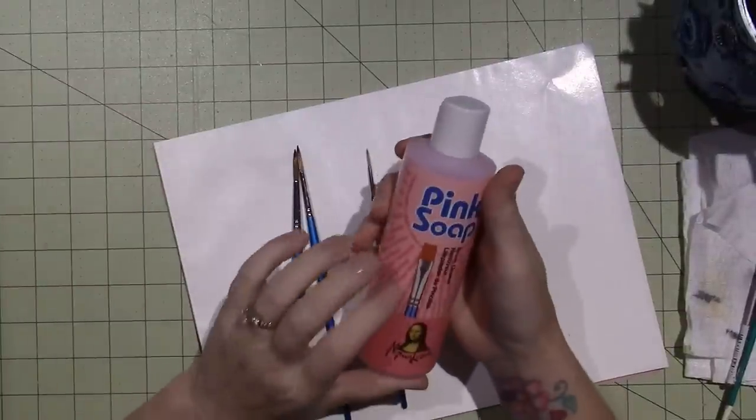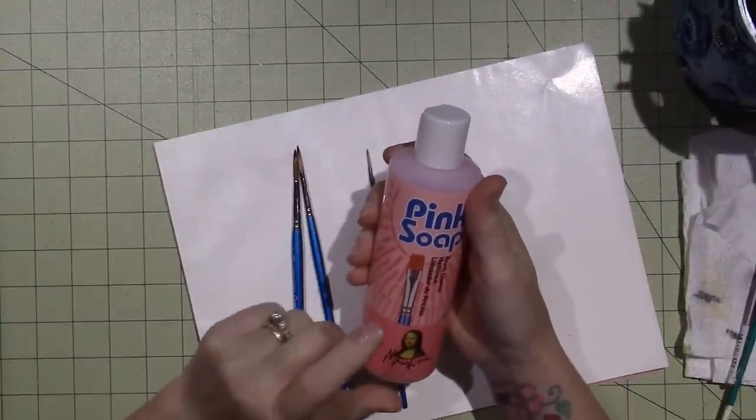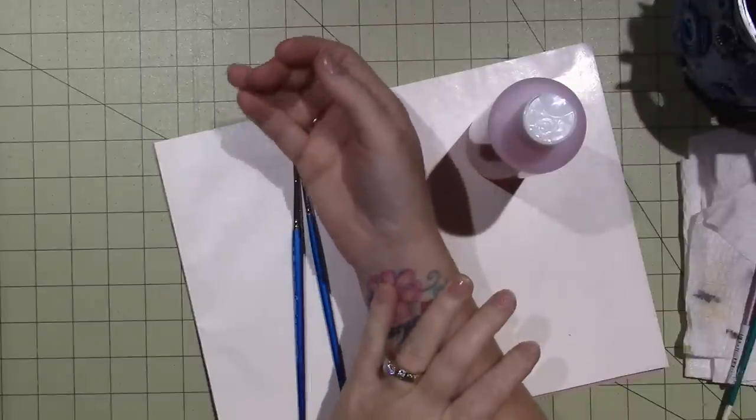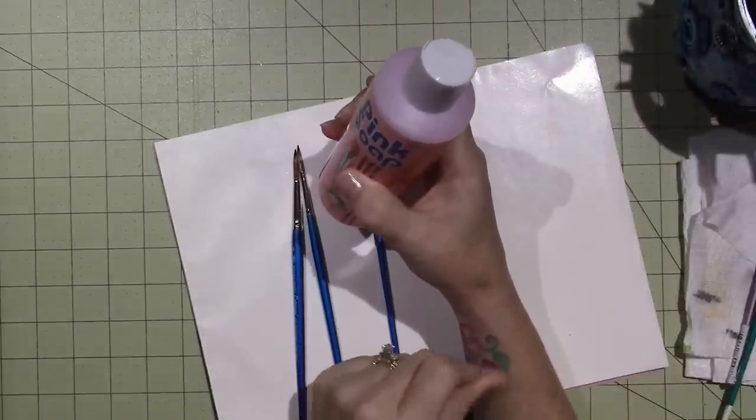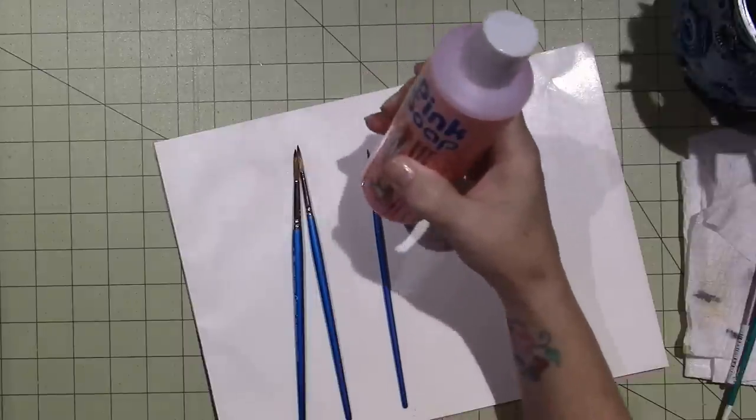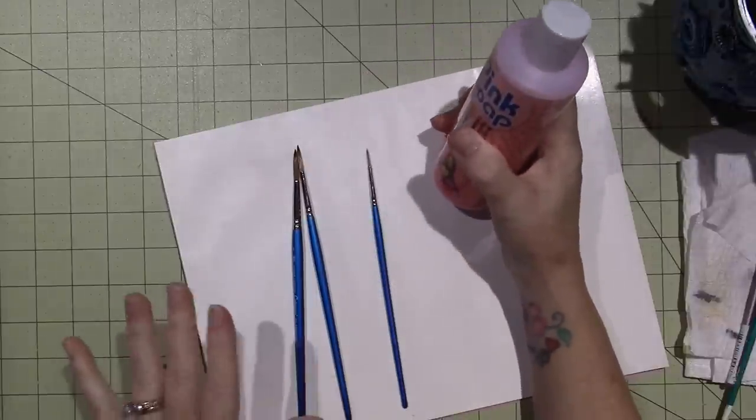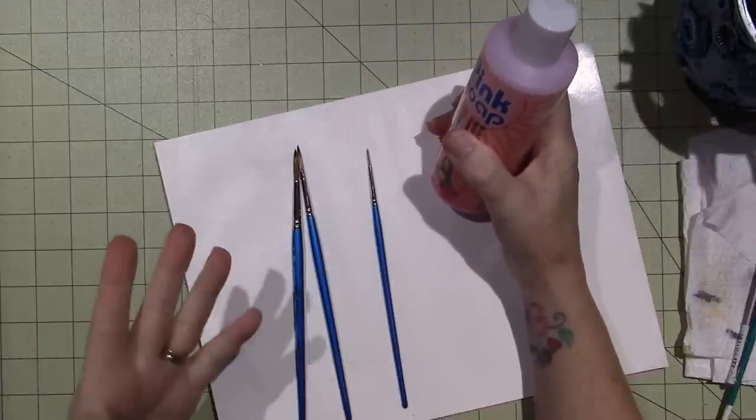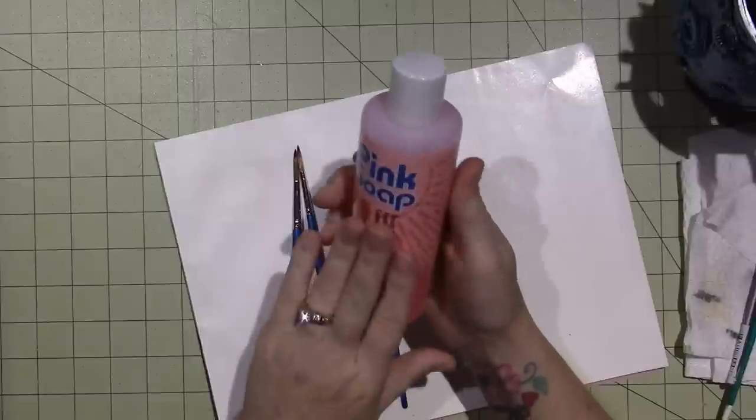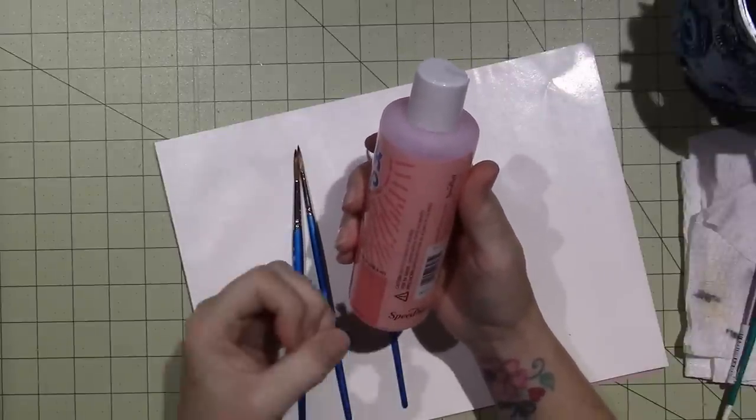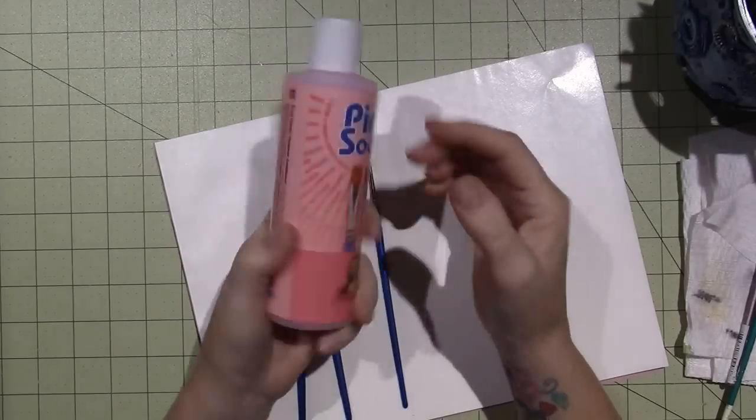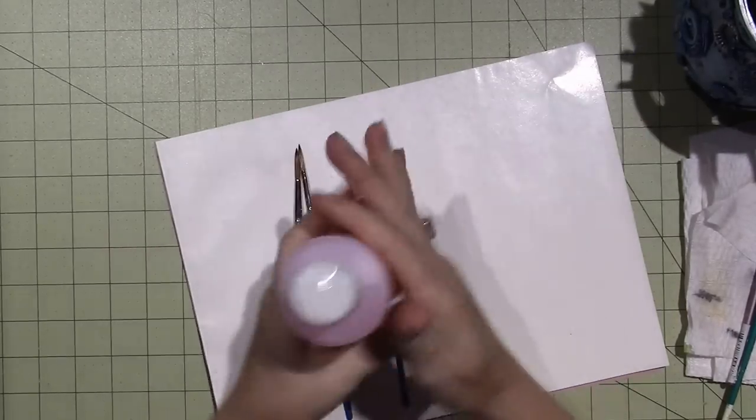Oh, the other thing about this is if you are painting and you get some paint on your clothes, take a little pink soap and rub it into the paint. Rub it into it and then just leave it. When you get home you wash it and it will come out of your clothes. So it's a great, it just keeps it loose. It doesn't let the paint cure.